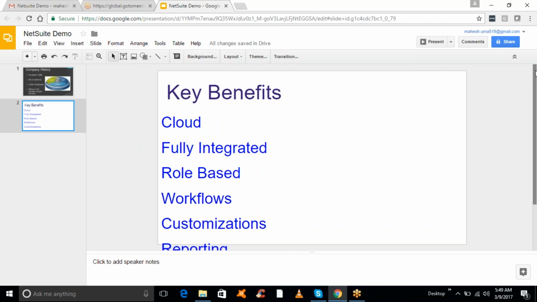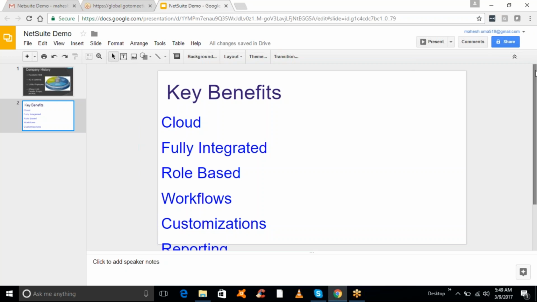The very first one is that with cloud ERP, you can access your application from anywhere. You can access it on the go, out of the office, or from a tablet, mobile, desktop, laptop, anything. Whereas in client-server ERP, if you want to access your application, you need to go to your office and access the application from your organization.